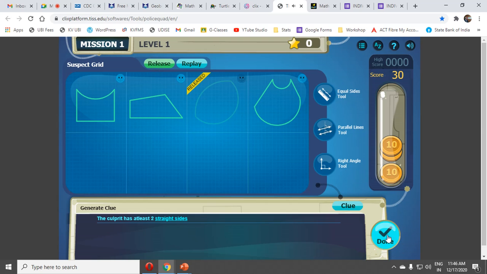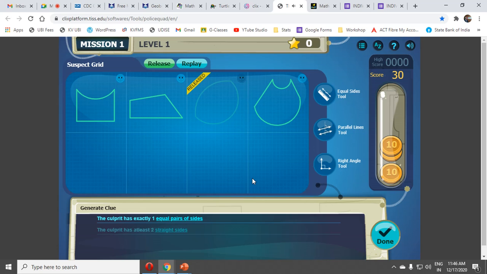Okay, correct. So we have to click on clue again. So this is released. Now the culprit has exactly 1 equal pair of sides. So we have to identify in which exactly 1 equal pair of sides is there. First one. But we have to identify whom we have to release.